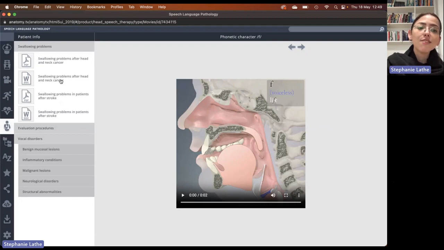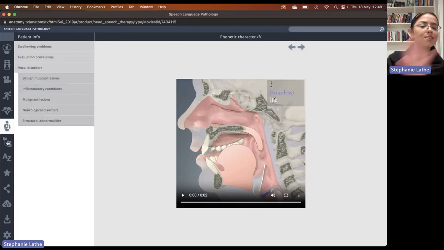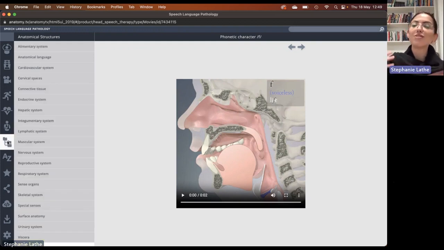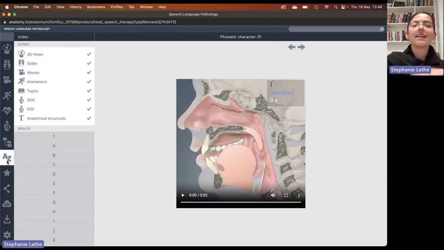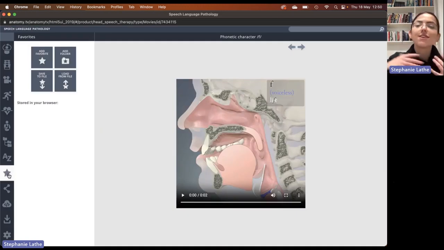All right, and then after this patient information, the rest of the icons, we're going to speed through because you've seen them before. We have 3D views or 3D models, but this time taking a systemic approach instead of the regional approach seen in the first icon. After that, alphabetical index to navigate your way, favorite icon to revisit any content easily later on.